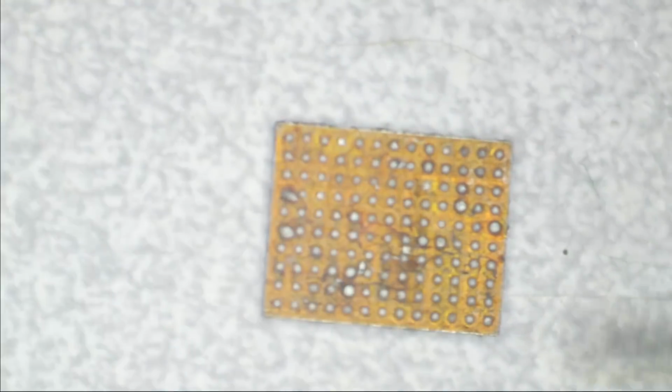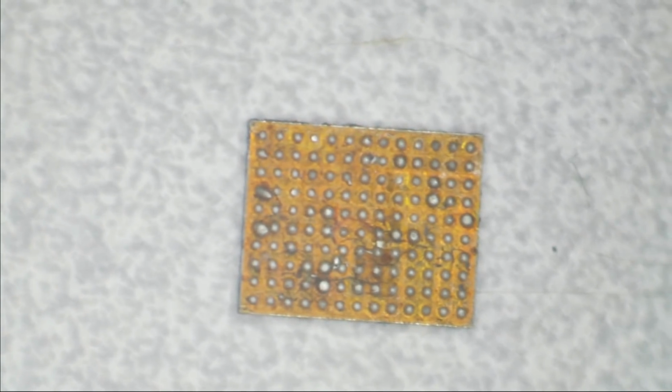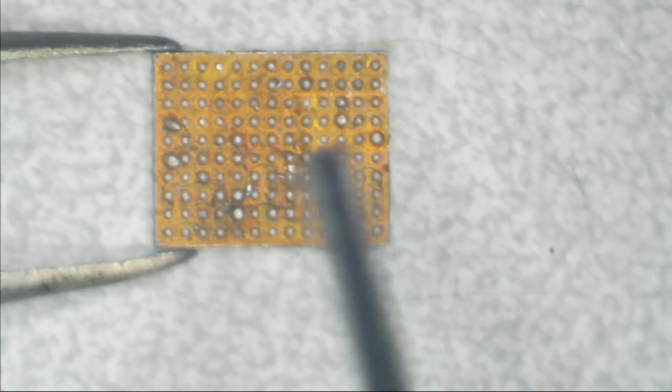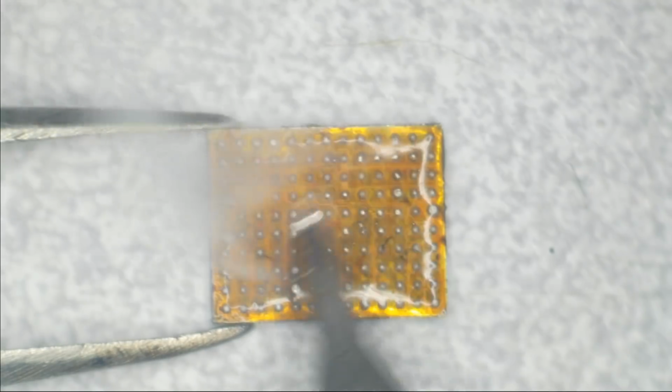Okay, and I'm going to do my normal reball procedure, which, by the way, I still do a bunch of these. I've already done 3 of these today. I've done a handful of them this week. Oh, this is really nasty looking. All right, let's make this thing look beautiful again. Okay, so I'm going to grab a hold of the chip with my tweezers. Add some flux. Oh, this is bad. Look at all the hairs it's got on it. All right, let's drag a blob of solder around on this.